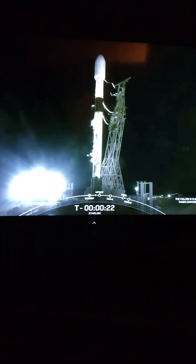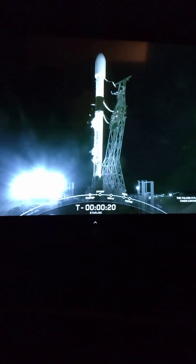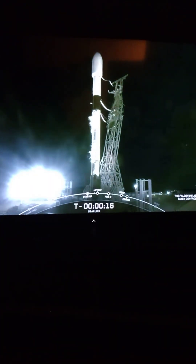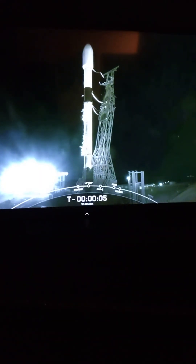Well, for the second time, this is my second attempt to look for the Falcon launch from my front deck. So here you see the Falcon on the launch pad, and I will switch over to the front patio about 30 seconds or so after liftoff and see what we see.